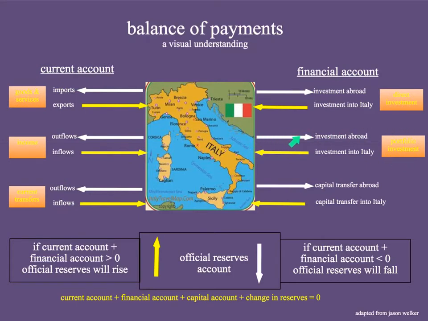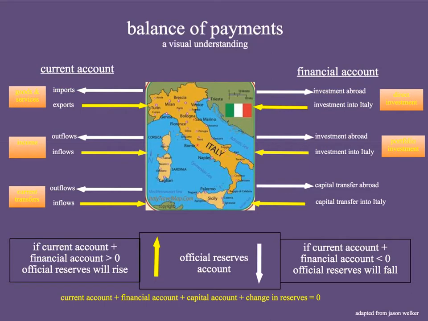Portfolios are things like stocks and bonds. There's more than that, but I like to keep it really simple just for understanding. Check out your course companion if you want more details. But this is cash flowing out of Italy being invested in portfolios elsewhere, say, like in the New York Stock Exchange, and this is money coming into Italy being invested in, to make it the simplest example, Italian companies buying stock in an Italian company.